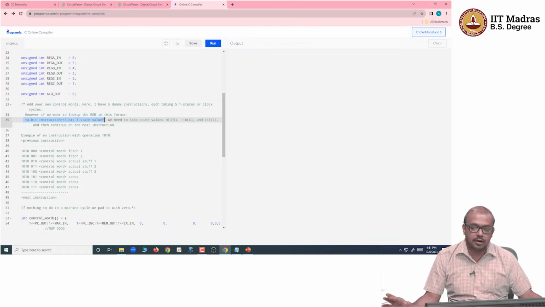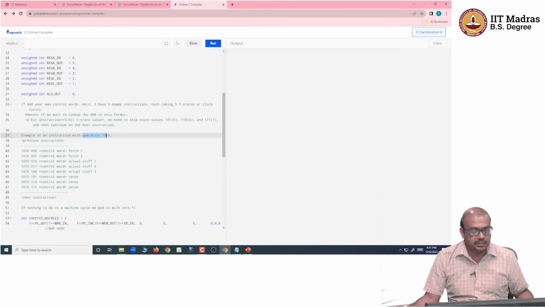However, 101, 110 and 111, that is 5, 6 and 7, are not needed, so we can simply fill them with zeros. They are not going to be needed, but we have to skip those values anyway and then start the next instruction's data. So I have shown an example of the memory layout for an instruction.